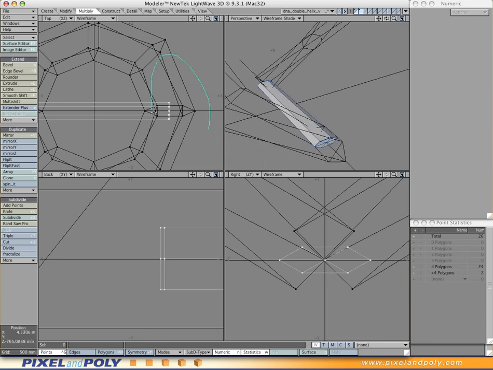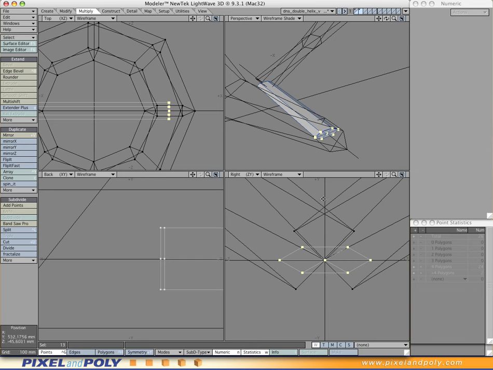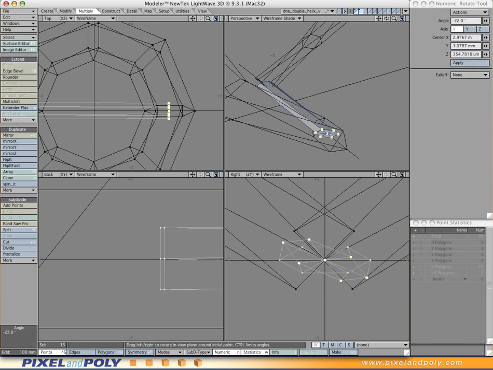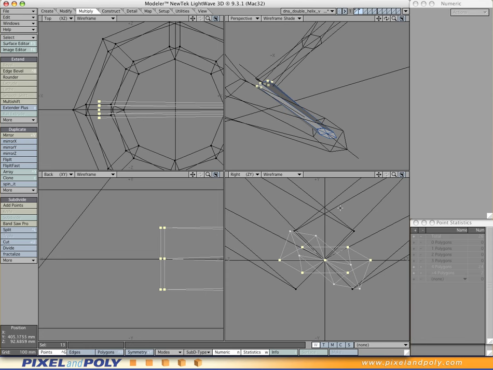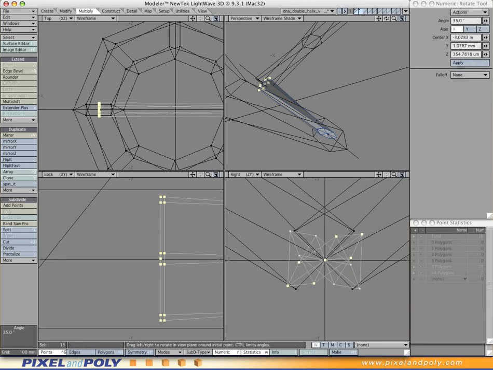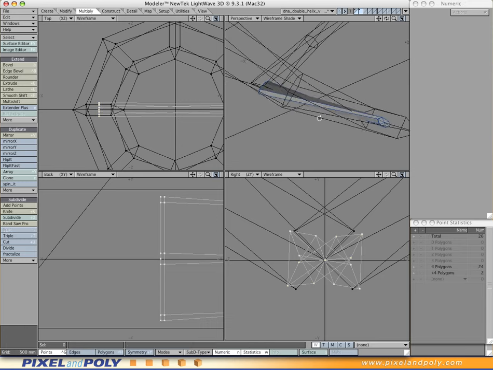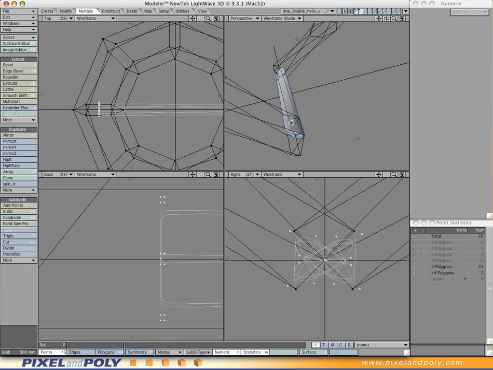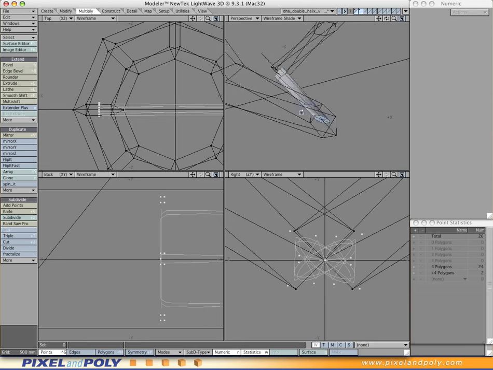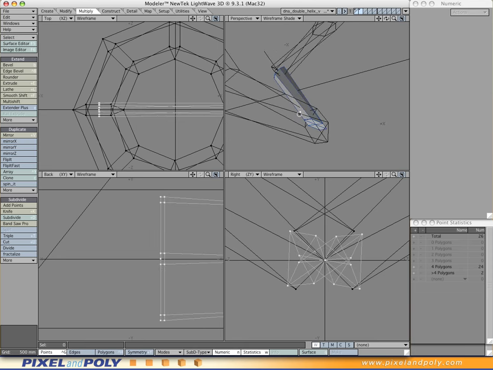So what I'm going to do is select the points on this first side, and then with the rotate tool, I'm going to rotate that side so it follows the flow of that edge, and just accept that. And then I'm going to select the points on the other side, and with the rotate tool I'm going to get it so it follows the general direction of the other side of the helix. And if you go into subdivision mode, you'll see now that the flattened cylinder's there, but it kind of warps in the same direction as each side, and I think it'll just look a little bit neater. It's not really necessary, just something that I thought would look kind of cool.